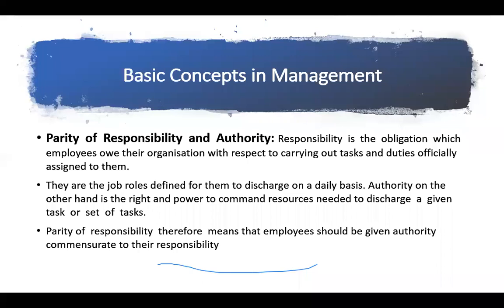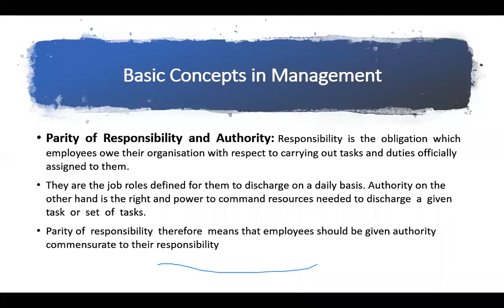So you see, this is very glaring in our public agencies. Somebody has been recruited in the Federal Civil Service. There is no table, there is no desk, there is nothing. So the person will be choosing when to come to work. There is no table for me to sit at, so why do you want me to be coming? You have been employed, you don't even have an office. If you don't have an office, where will you be when you come to work? So it becomes a great loss to the organization.